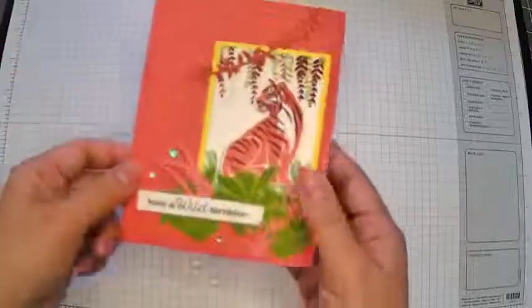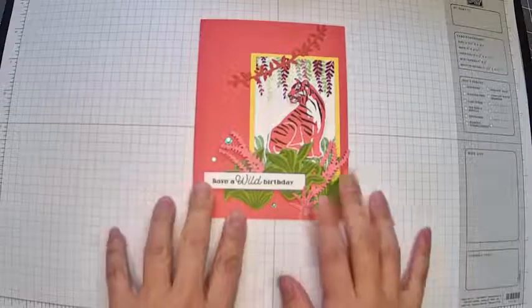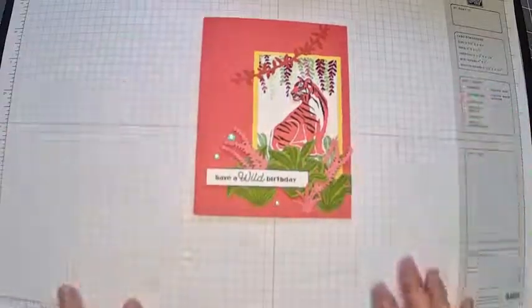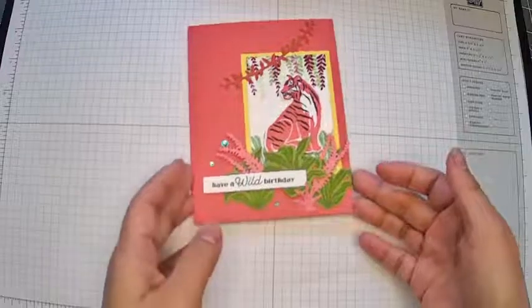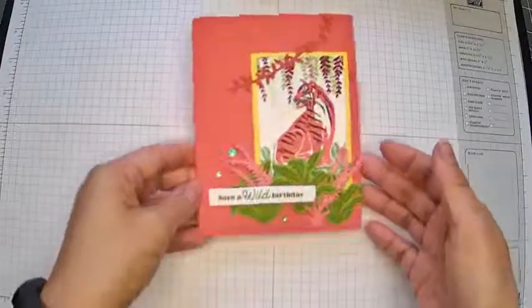All right, cool. So for today's card, we're going to be making something like this. It won't be this color. Let's just see what we've got going on here, but we're going to be making a tiger because I love the tiger. And in this kind of a style.